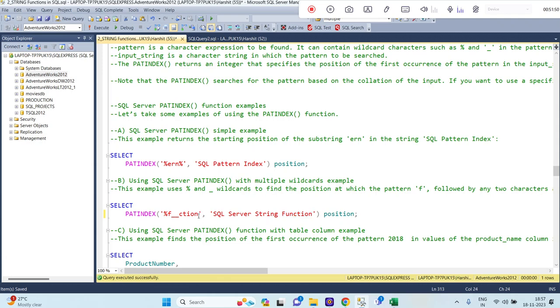Now if you mention the percentage over here, then it will find it in the entire string, wherever it is. But if you remove it from here, then it will search for this function at the beginning only. But at the beginning of this entire string, there is nowhere the function is written, right? So it will display 0.